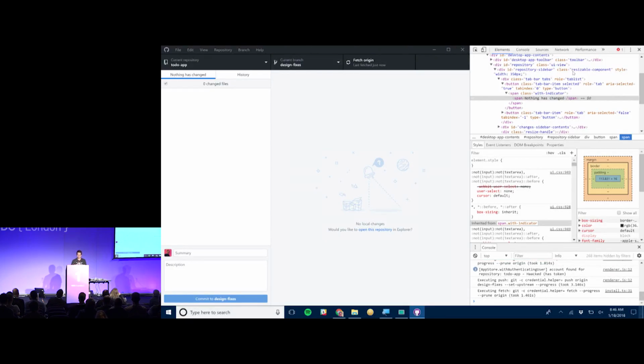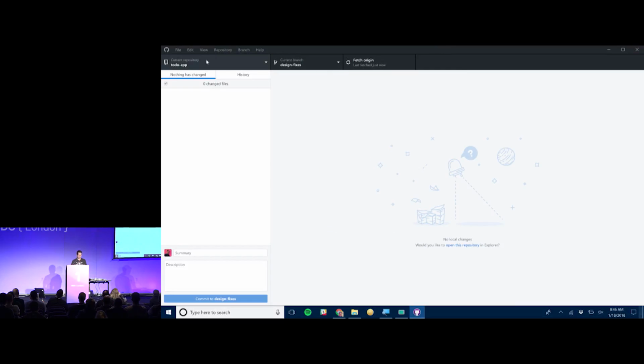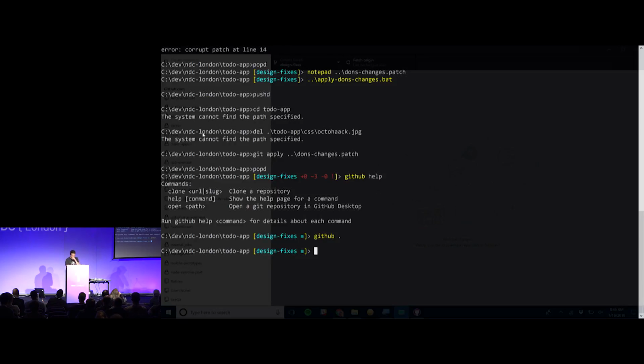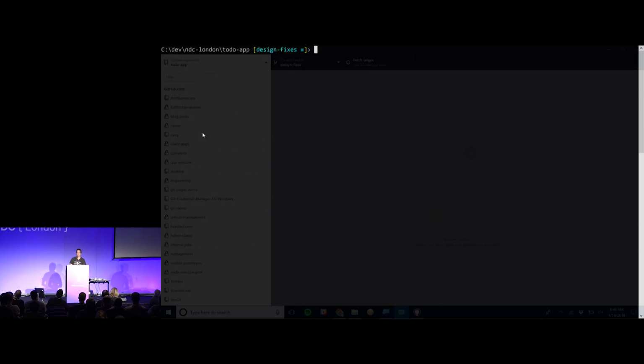The other way to switch would be, here, let me close this, you can go in here and see all the different repos that I'm working on. Cool. Okay, so that's showing off GitHub Desktop. It's a tool that's for developers, but it also makes things more accessible for designers and others as well. But now we're going to switch to Frederick, the front-end developer.